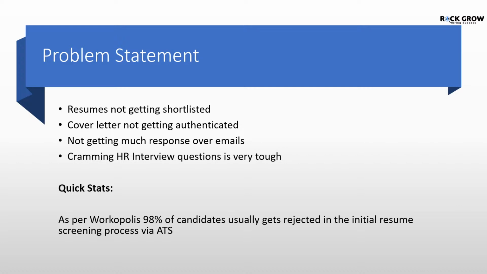Everything will be discussed. Quick stats as per the report by Vocabularies that I shared last time as well: 98% of candidates in off-campus jobs usually get rejected in the initial resume screening, after a quick ATS check. What is ATS? ATS is the applicant tracking system used by big recruiters who receive around 50-60 job applications per day. They may not have enough time to go through each and every application, so they pass it on to an ATS, a software that understands whether the job description we have posted on our portal is a good fit with your resume or not. So how to clear that ATS test is something we're going to discuss today as well.